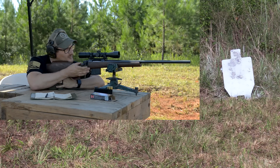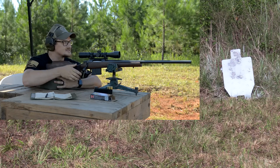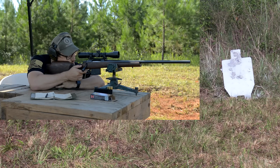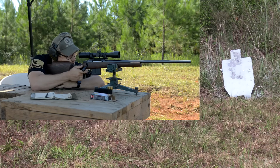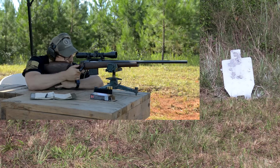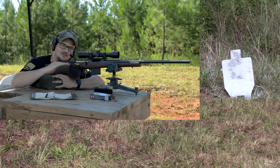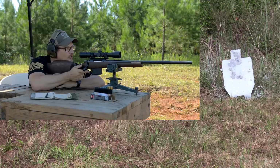Right in there. Got a little bit of mirage coming off the barrel, a little bit of mirage downrange because it is a hot one today for sure, like Remington said earlier. Right in there. That was in the neck. Good shot. That was right over the top. I brought my point of aim up just a tiny bit because Eric keeps telling me it's hitting in the neck. I went right over the top of his head.